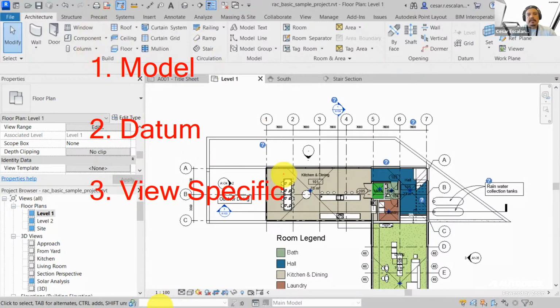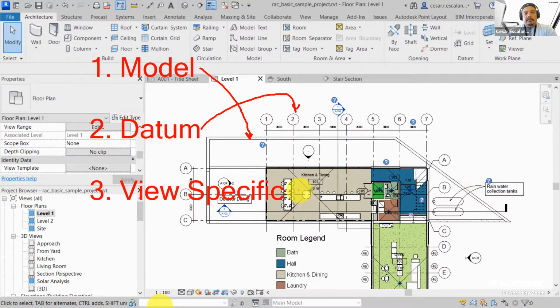Model elements are the geometrical representation of an assembly, and so this wall is a model element. Datum objects are work planes used by the model to define the location of certain elements like structural columns or levels. So datum objects are the grids, the levels (I don't have an elevation), and also the reference plane.